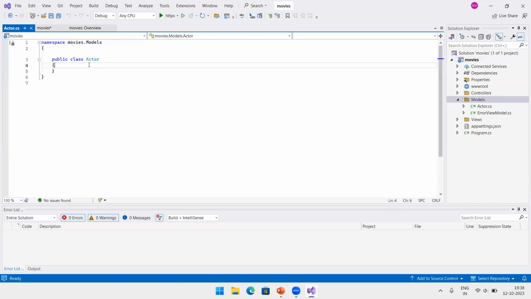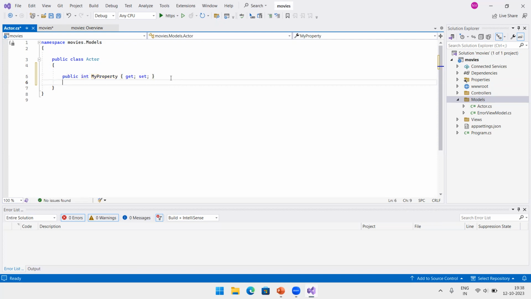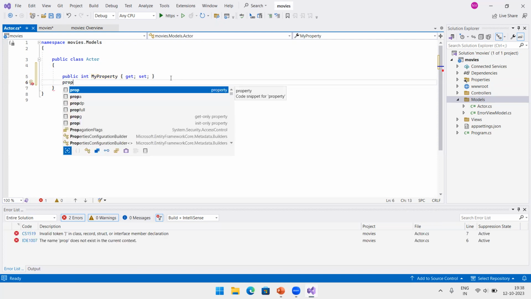So every actor will be having a unique ID. That can be created using the following syntax. What I just did was type prop, which is short form of property, and then tab.